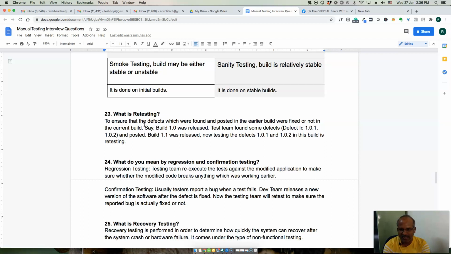For example, build 1.0 is released, and the test team found defects 1.0.1 and 1.0.2 and posted them. Build 1.1 is released. Now testing defects 1.0.1 and 1.0.2 in this build is retesting.